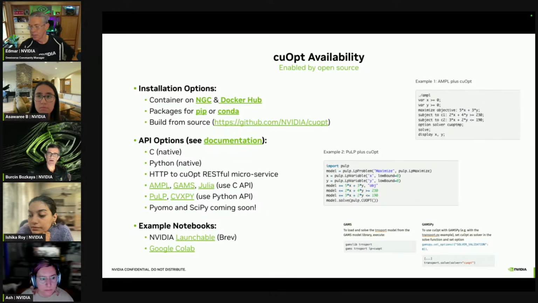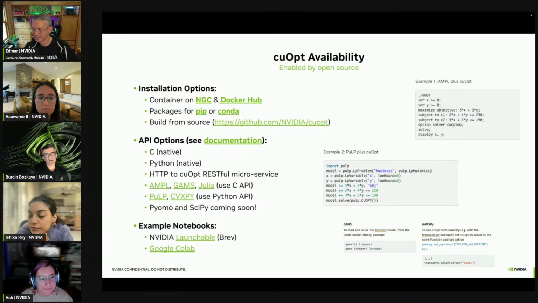And then these are also built nightly. Because it's an open source library, we continuously push new developments and feature enhancements, PRs and whatnot. So we provide nightly container builds for developers out there who are always looking for the latest and greatest.